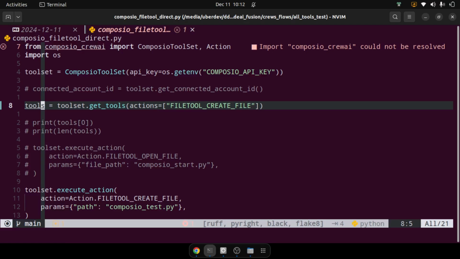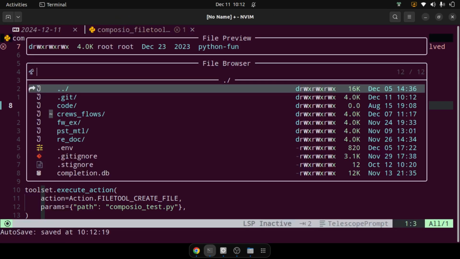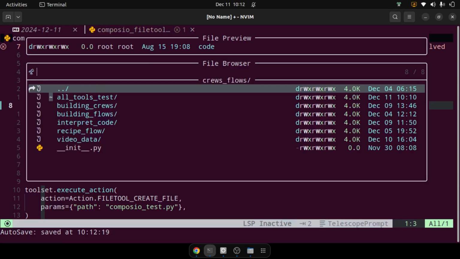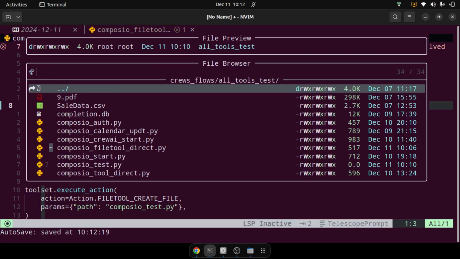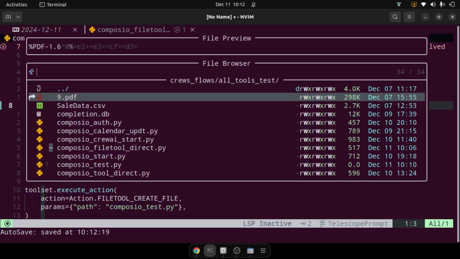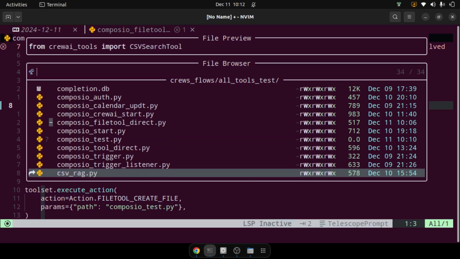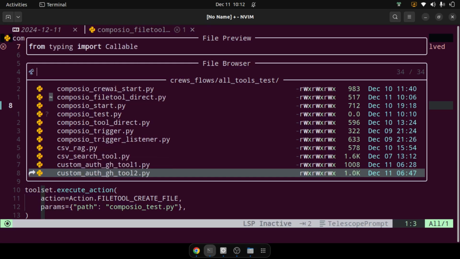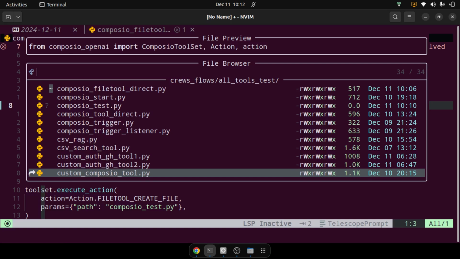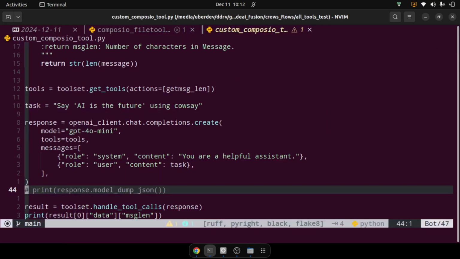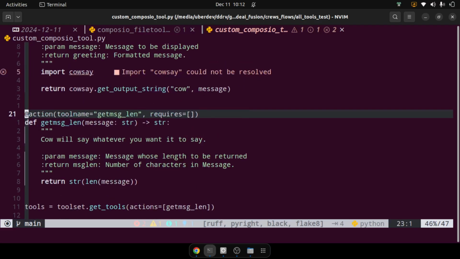Next, what we are going to do is look at how to create tools. At this moment, most of our work has been on the tools that are present inside the Composio database. What we are going to do right now is create custom tools. In order to create custom tools, there are two different ways. So one, we are going to use a custom Composio tool, which is also going to be local, so we don't need any kind of application for this to work. This tool will work on our local machine.